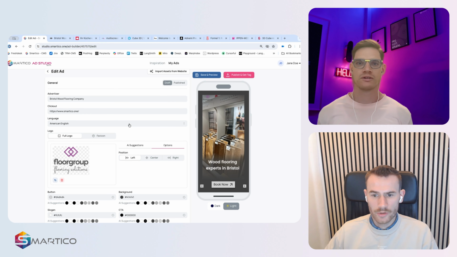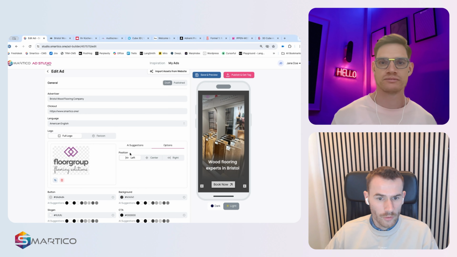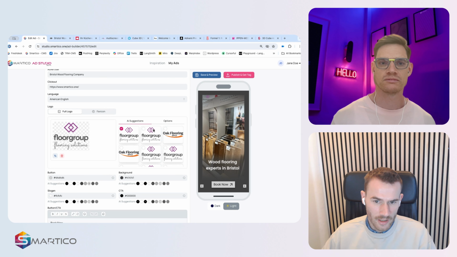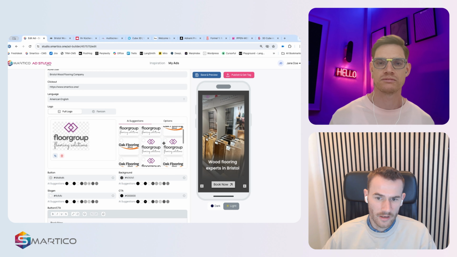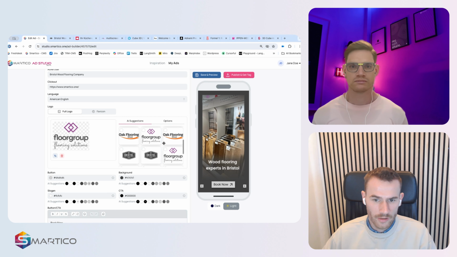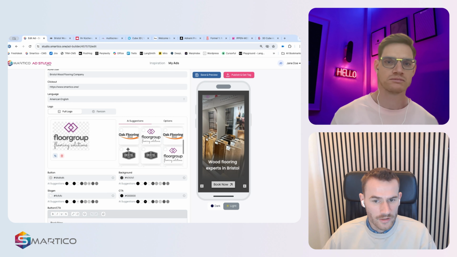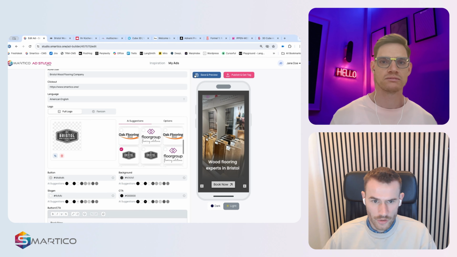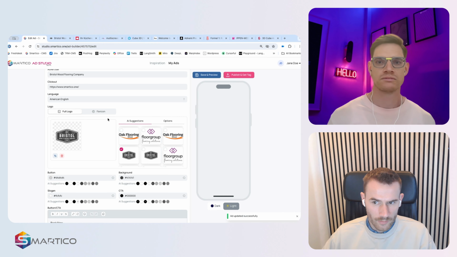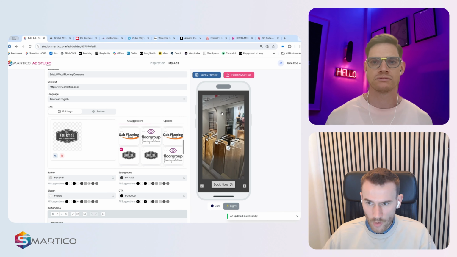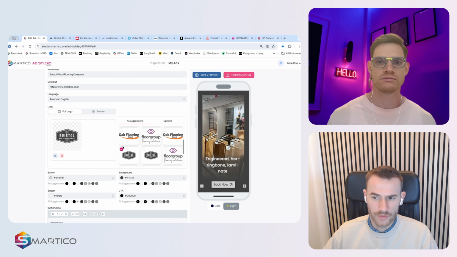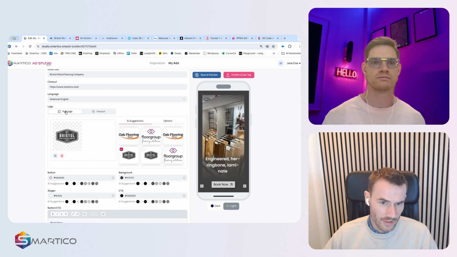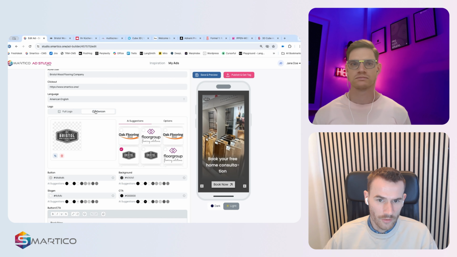So what you directly can see is it's probably the wrong logo because they have a lot of logos on their website, and this looks like a logo of their supplier. But you can see here the ad studio is always suggesting you all the logos that we found, and here is also their logo. So I will just change that, and probably that logo is too small. Yes, it's quite small, but also there we have a solution.